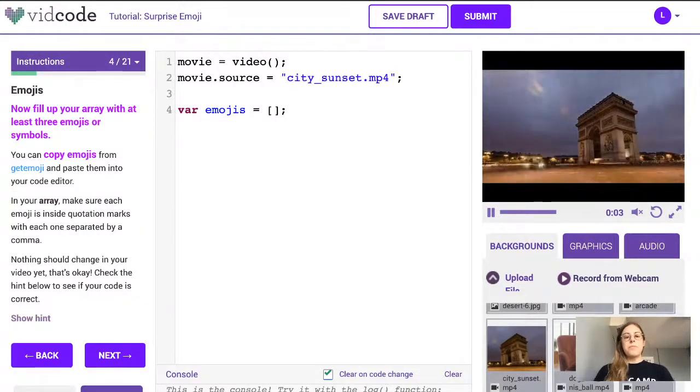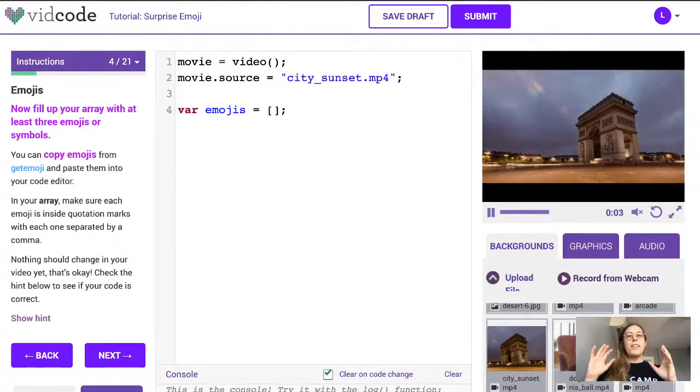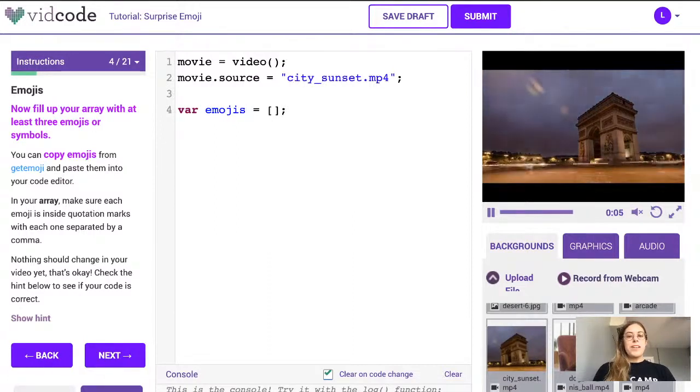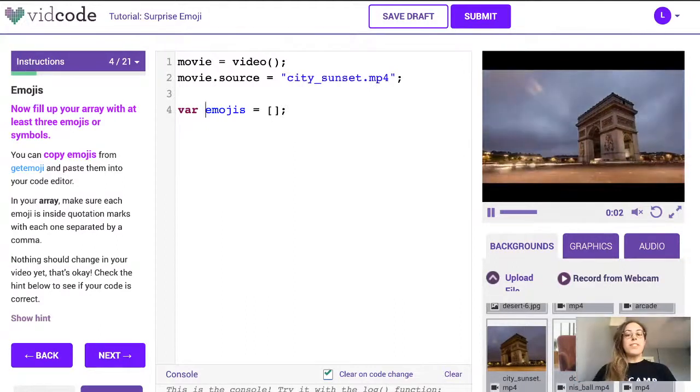Okay, cool. So now it's time to fill it with emojis. Like I said before, I want this to not just be a random emoji. I want it to be a whole emoji creature. So I'm going to keep that in mind. Actually, I'm going to change this.